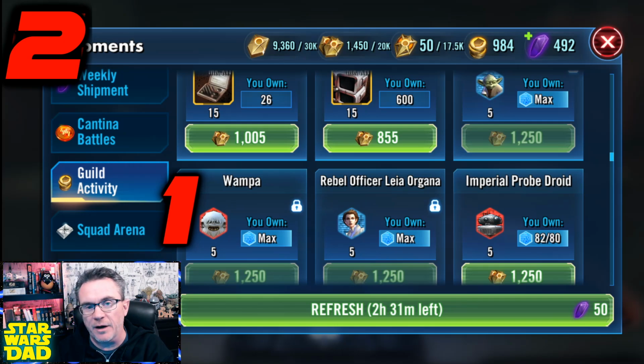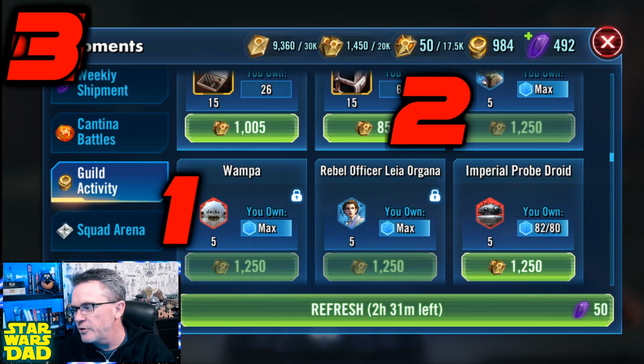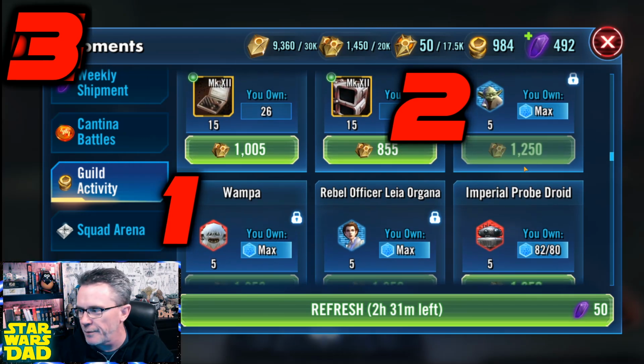#1 is Wampa. Farm Wampa with this Mark II raid currency. That is #1. Get his Omicron on him. Make him work. #2 is going to be Hermit Yoda up here. I'll bring him down a little bit. Hermit Yoda is going to be really effective for any Jedi teams you have.